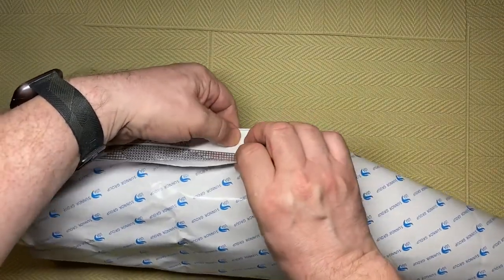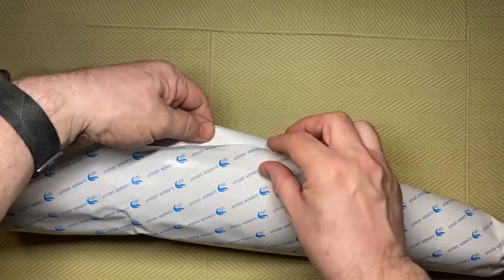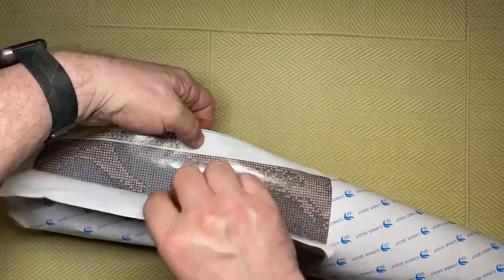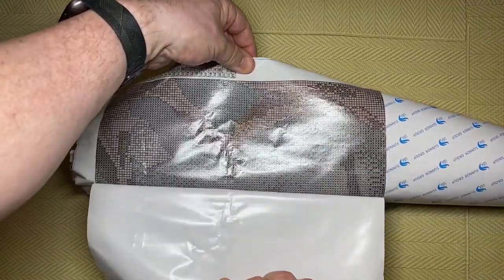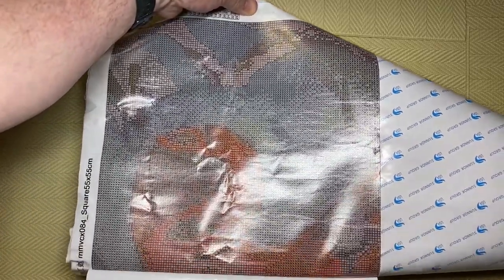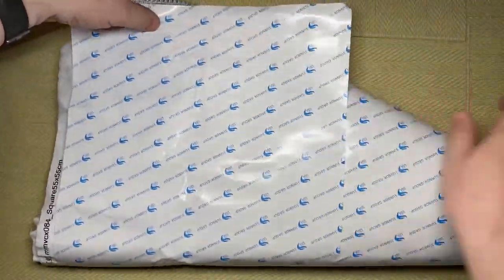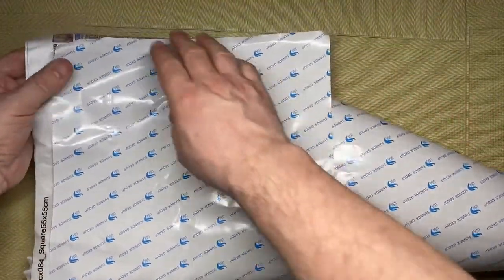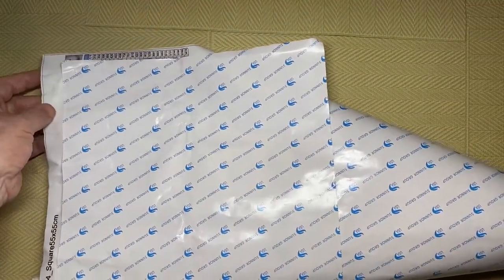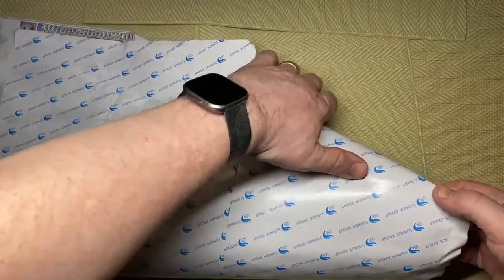So take it along to the end. This is in two sections, so peel it back. So slow, and we'll go back about halfway, maybe just over, and just lay it down again. And you can see this is the edge up here. The part that I've peeled back is wanting to lay flat, and the part that I haven't done yet is still trying to curl up.